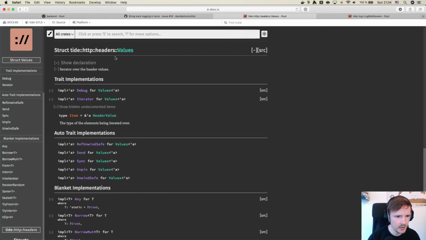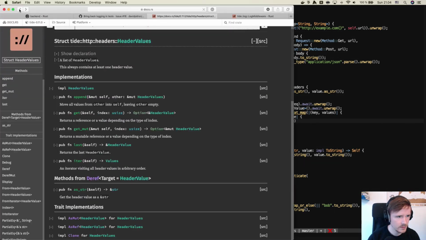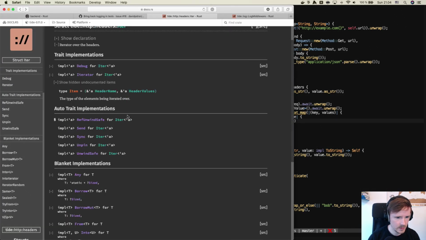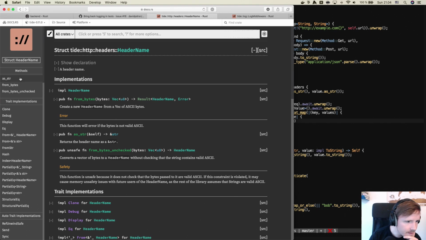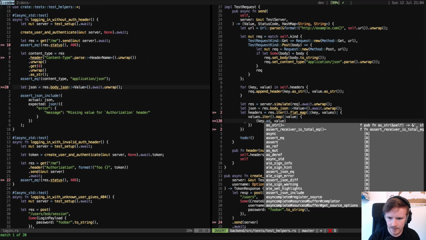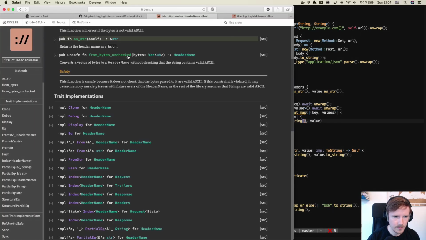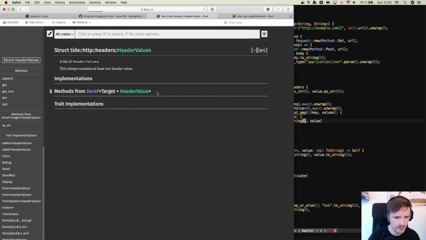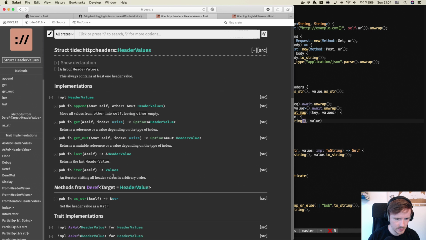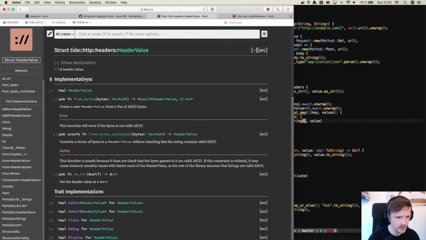You have to turn the key into a string. Header name as str. We can probably do the same on the header value. Values iterator of header value as str.